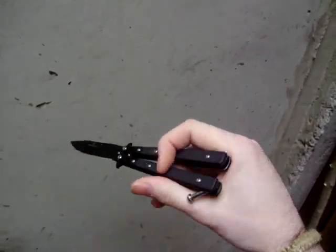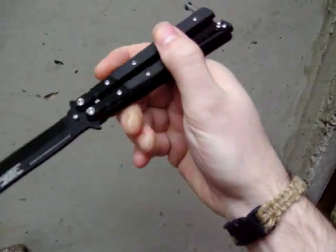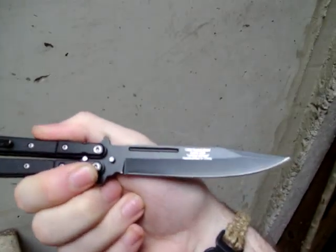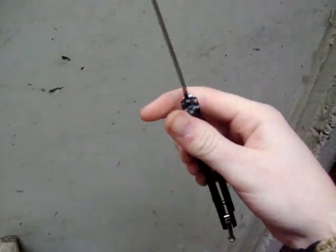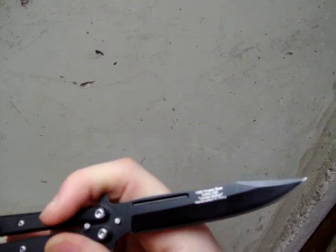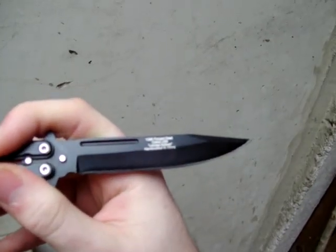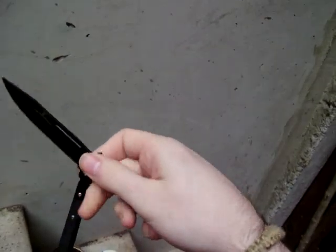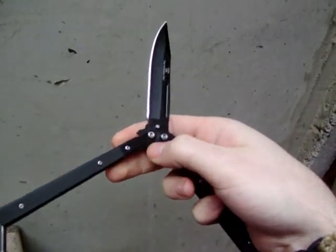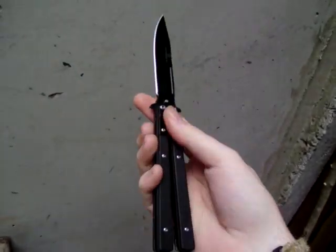It was advertised as having a stainless steel blade, but it says 1065 forged steel. If it's really 1065 that's high carbon — in the same family as 1095 that you'll see on a lot of knives from K-Bar, ESEE, and Becker — so that's actually cool in my book if it really is 1065. And kind of mysteriously it says 'Cobra USA Limited Edition, Handcrafted in China.' Now, a lot of the cheap ones only have one pin in the pivot; this one's got two, which I understand is better — it keeps the parts of the knife from smacking into each other.